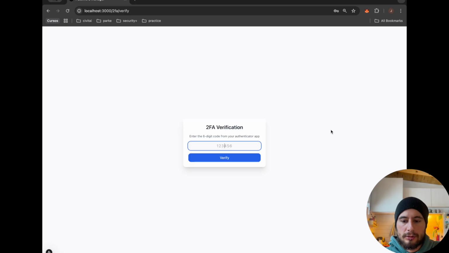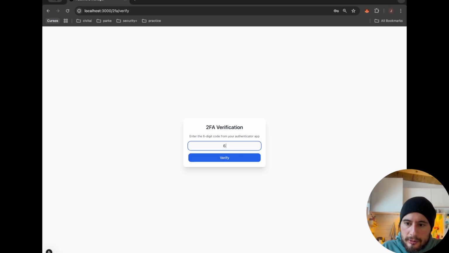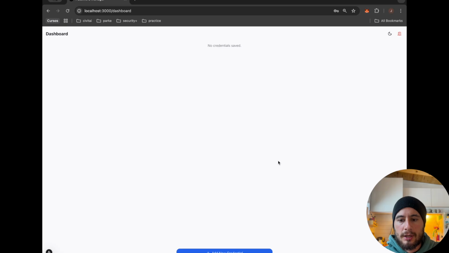We are prompted to put in our two-factor authentication code that I'm going to check. 45 590, verify, and now the one-time password is validated. The server issues our JSON Web Token, and I'm redirected to my dashboard.